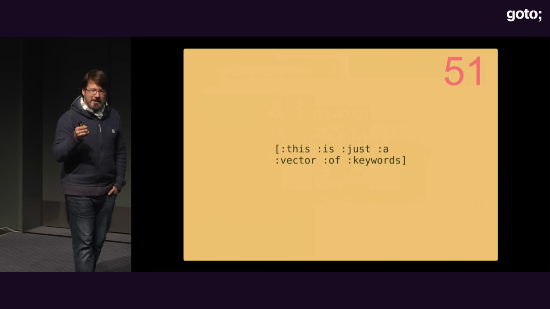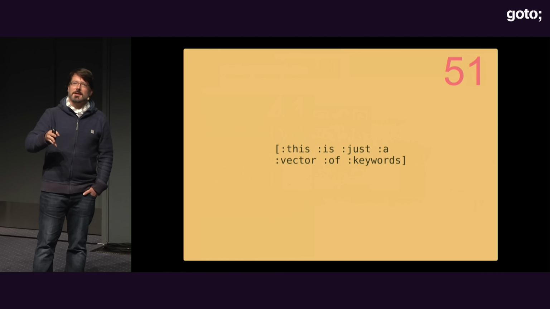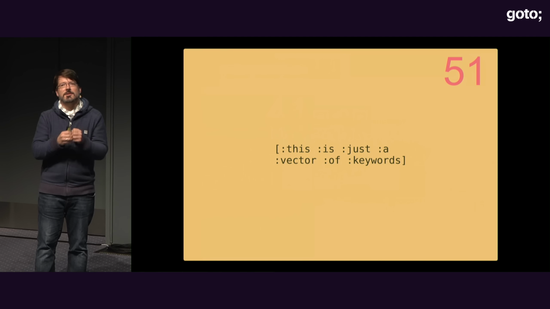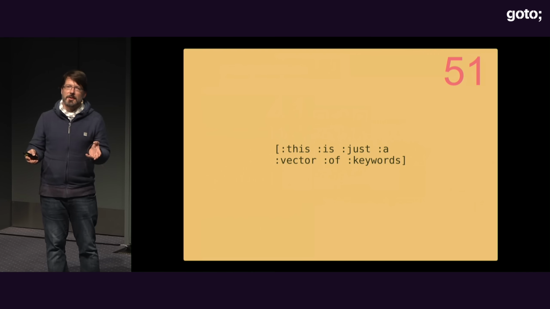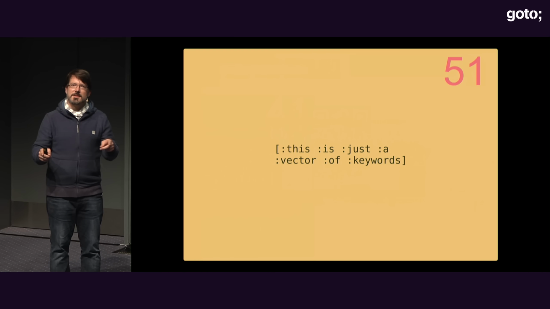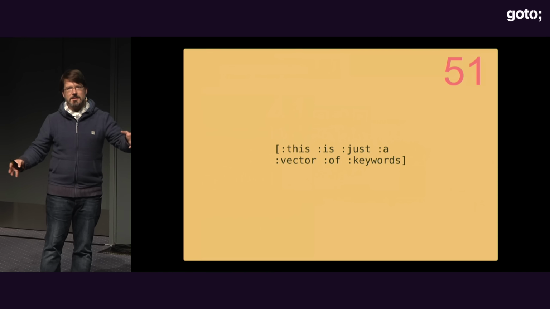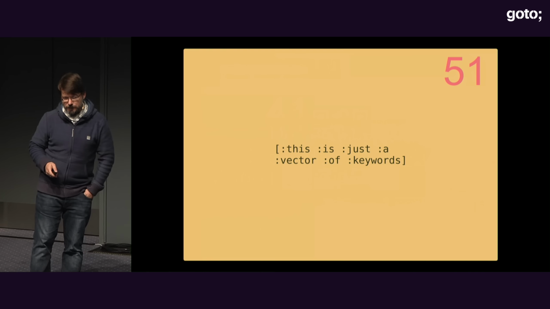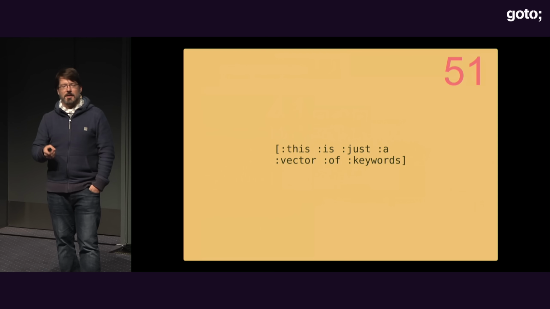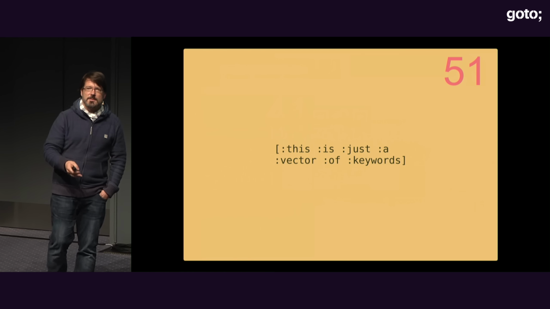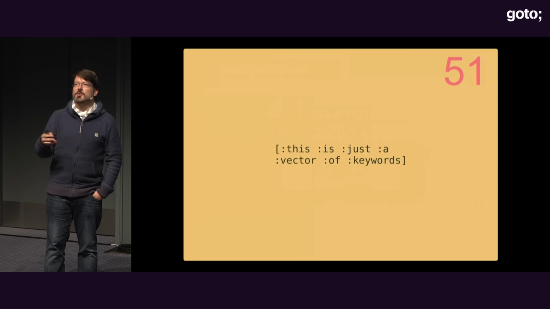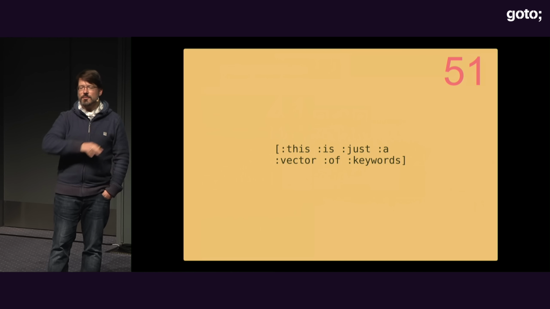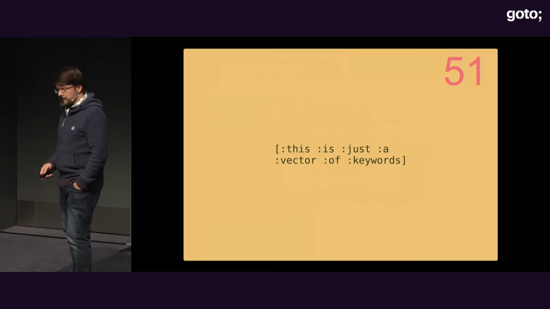And then there are lists that don't get interpreted as a function call. In this case, this is just a literal list. In Clojure, we call them a vector, but the square brackets say this is a literal list, and there are some implementation details concerning performance, why this is a vector. And in this vector here, we have keywords. Keywords are basically strings that only exist once in memory, so they have only one memory allocation and are very cheap to compare. You find them all over Clojure code.